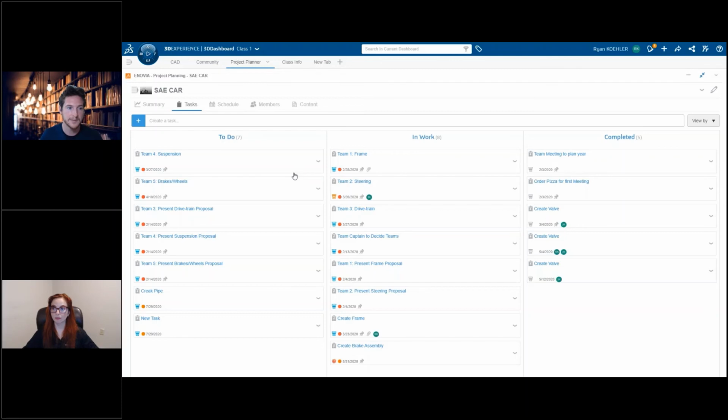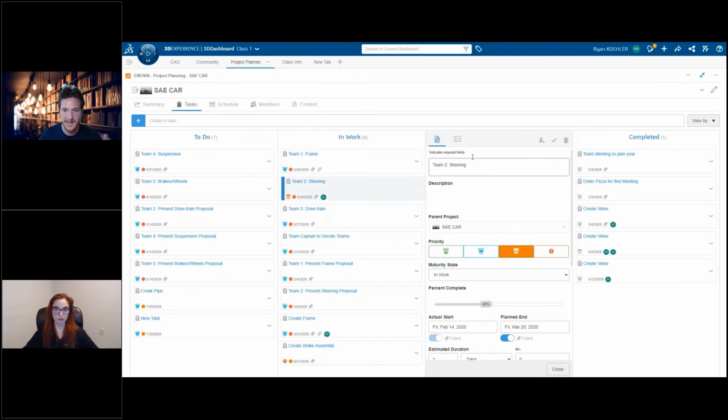Now, this is the example of Project Planner. You'll see here I have a bunch of tasks that I created, but also I can go into each task and give tons of information about it. So for the classroom, if you wanted to, you could create all your homework problems as individual tasks. And you could add all your students to this and they could see when every homework problem is due. So it's a great way to use it.